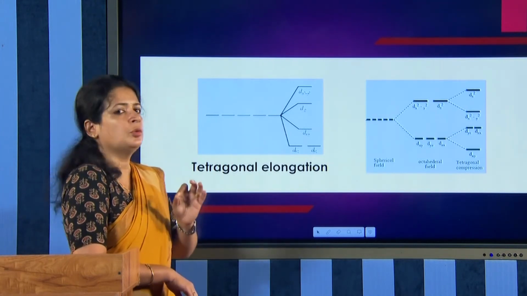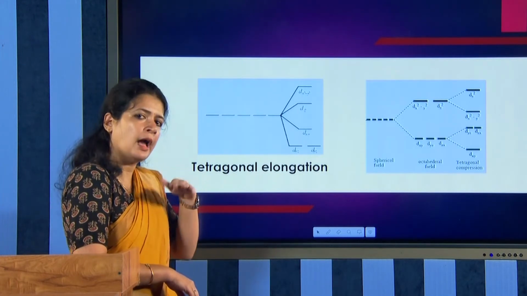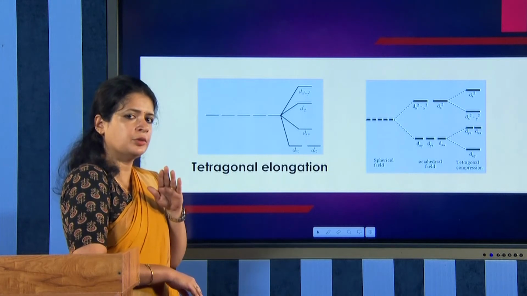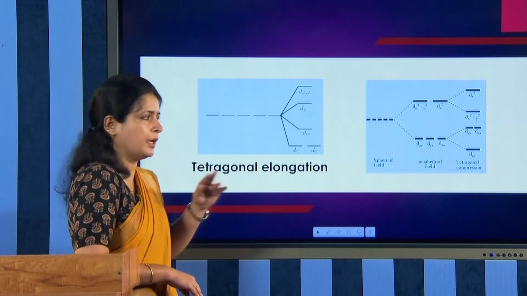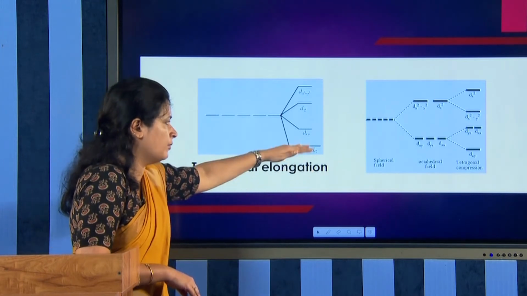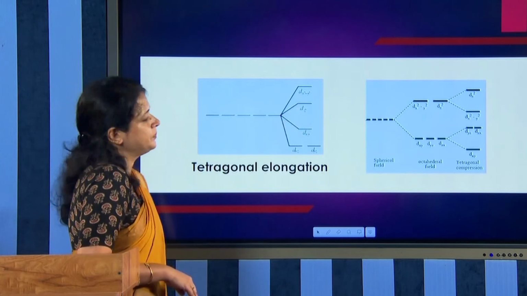The only thing you have to keep in mind is that the z component will have a lower energy. That is the thing that should be understood, or kept in mind. That is, dxz, dyz lower energy, dz square lower energy when compared to the others.